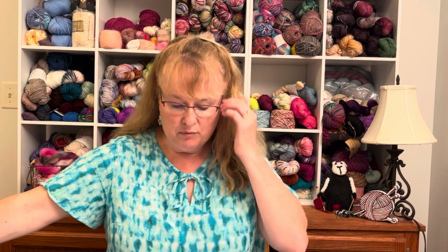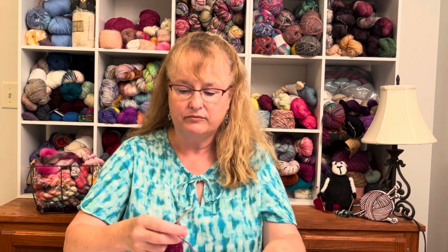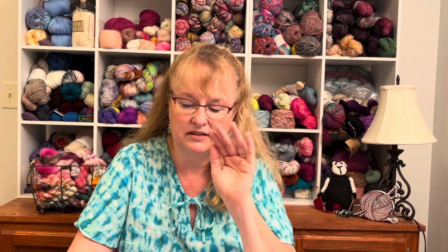just a couple more. This is going faster than I thought. I have a new cast on, which I cast on this week. I was really debating about whether to start on some fall knitting plans, like fall garments. I have a couple cardigans that I'm interested in making. I definitely have a pullover colorwork sweater that I'm interested in making, but the weather is quite humid and warm here, and it just did not seem, it's like, no, I'm not ready for one of those sweaters yet.